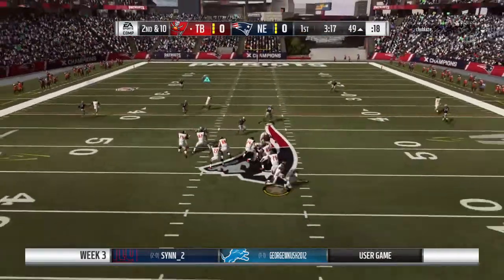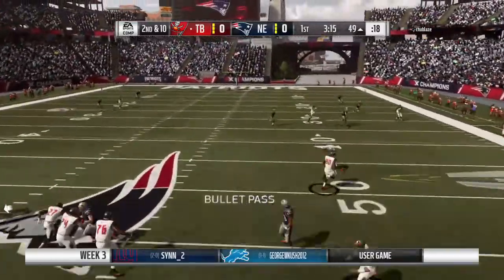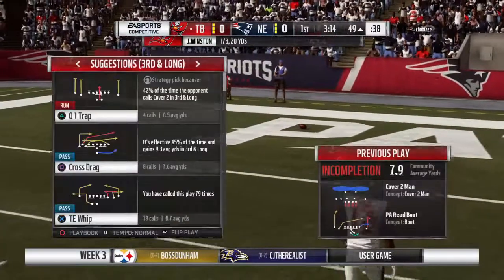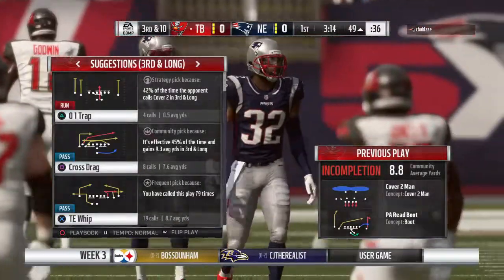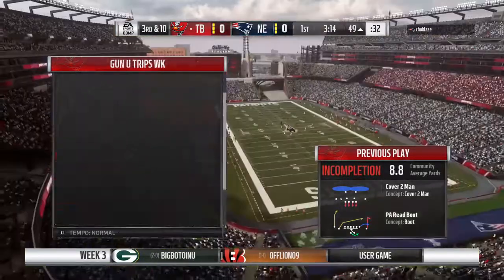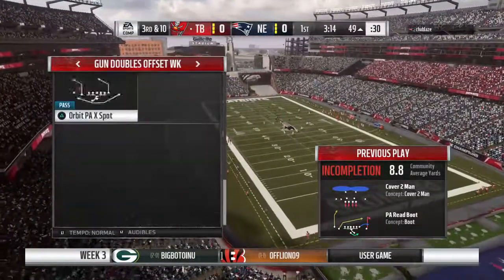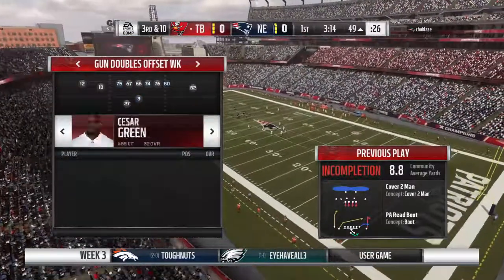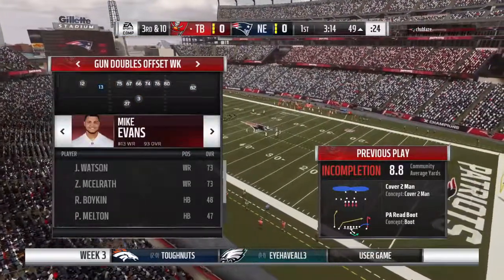They go play action. Winston will buy some time, rolling right, looking downfield for Godwin. They went for a big play through the air on second down, but couldn't connect. Now it's third. Well, that certainly looked like something they discussed all week in practice, getting ready for this one. Take the big shot right out of the gate. At worst, you'll open up the defense a little bit, loosen them up, have them back on their heels.